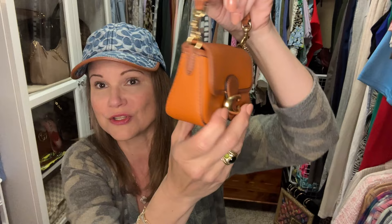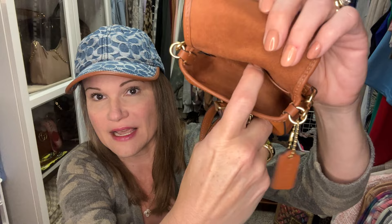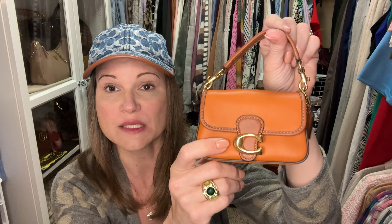This little cutie can actually pack a punch — she obviously cannot fit a cell phone, but she could fit some cards, a key fob, and a lipstick. She comes with a really nice cross body strap and is lined in a micro suede with one pocket inside. She also has a top handle. I love this — it would be a fun little wallet inside a tote bag, or you could run into the store with just your key fob and credit cards, stick your phone in your pocket, and you'd be good to go. This little cutie is $199 and is brand spanking new.